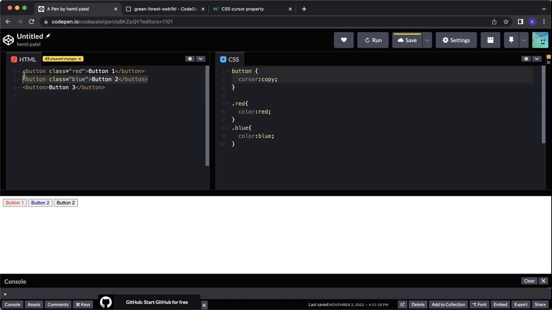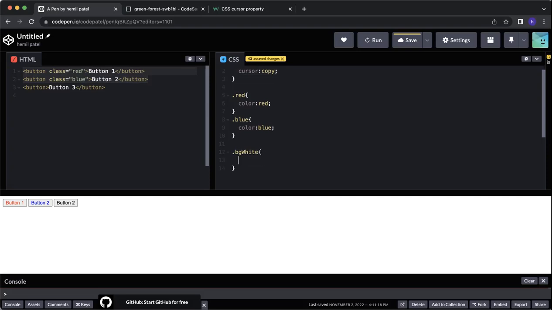for the first 2 buttons, I want to, let's say, change the background to white. Okay. So what I'll do is create a class called bg white. And then I would say background color white. Okay.